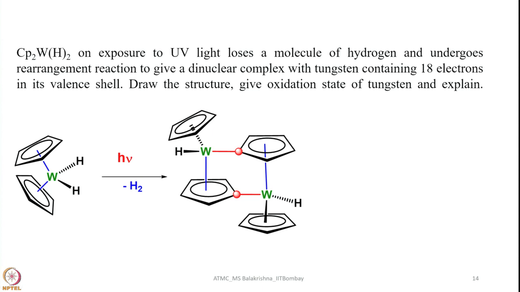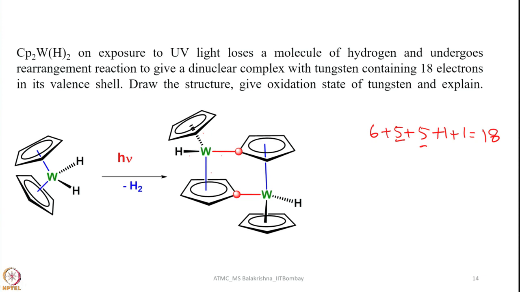For example, if you take this tungsten here, let us count the charges here. So, this is negative, this also negative, and this also negative. So, in the covalent method, it should be 6 electrons plus 5 plus 5, these two, okay, and then this carbon is giving 1 electron and this hydrogen is giving 1 electron. So then it becomes 18 electrons. That is true in case of both also. Here also the same thing. So it is a symmetric molecule with centrosymmetry.